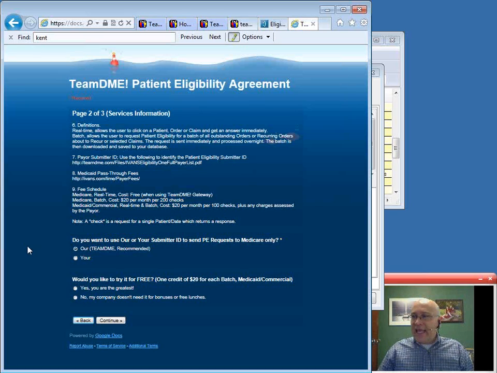And then the next question is simply, do you want to use our submitter number or your submitter number to send patient eligibility requests to Medicare only. When you're sending to Medicaid, commercial, you always are going to use Team DME. But if you're sending to Medicare, you can use your number if you are signed up, or you can use our number. There's no cost to it, no difference in the cost. So most people will simply use our number.